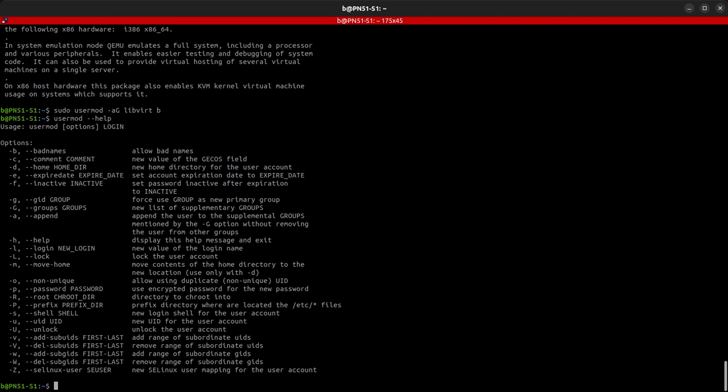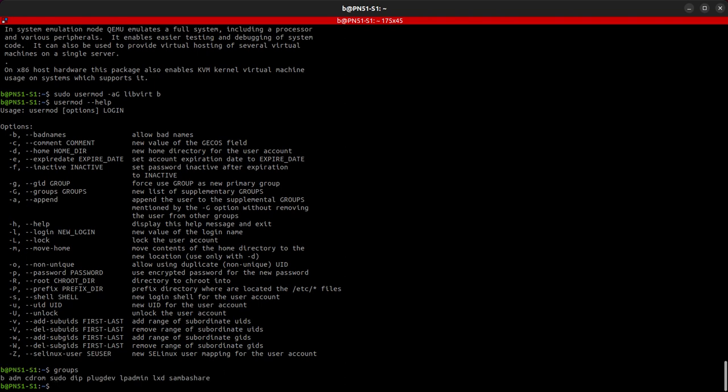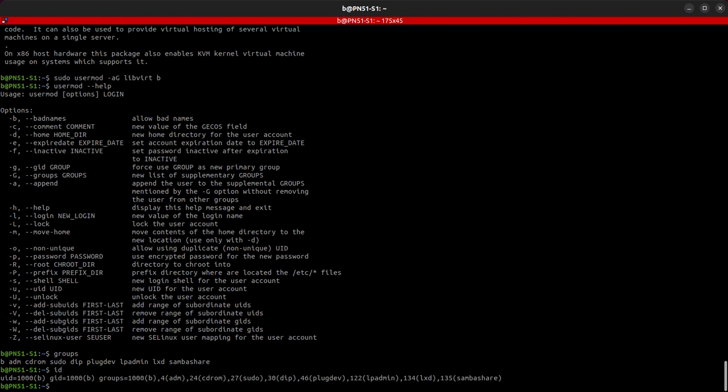So now you can just type in groups, and it should tell you right here. And it's not telling us here, and this is pretty common because I've just done it. Usually what you'll have to do is either log out and log back in, or if that doesn't work, then reboot the system to allow it to update. Let me try, there's another command you can use to see groups. It's id. And let's see if it's there. It may not actually be there.